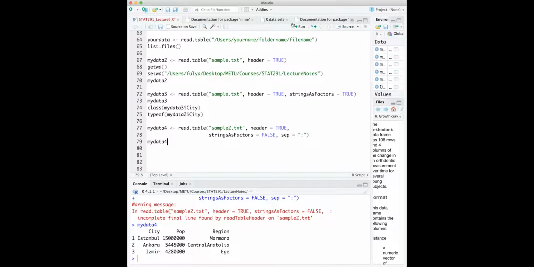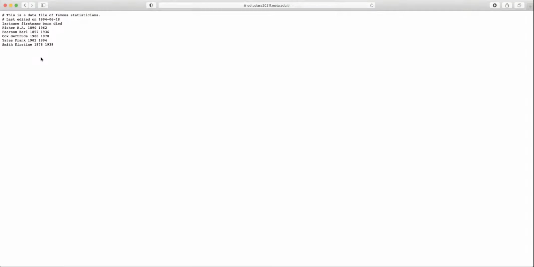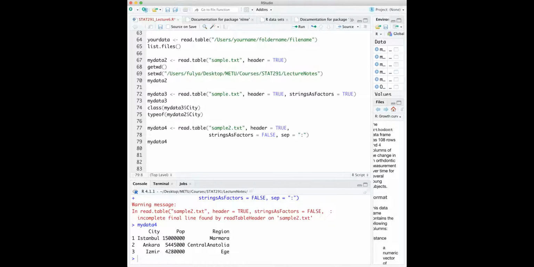And also there is one more example I want to show you guys. Let me share my screen again. In sample3, this data set is another one, and it includes some hashtags at the beginning of some lines. And if you have hashtags, that's going to be treated as comments in your R file. Let's see what I mean. Let me share my R screen with you guys. And here is my R screen. I'm giving you another example with this one.